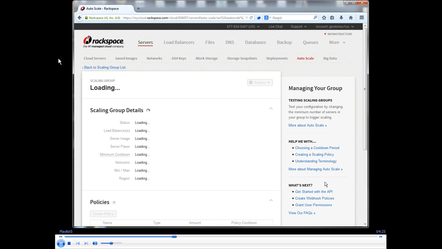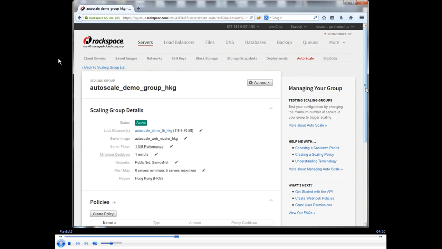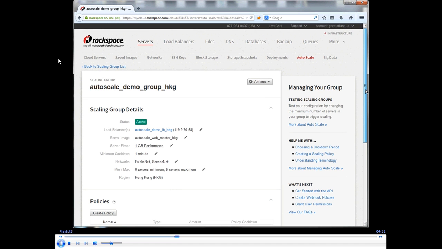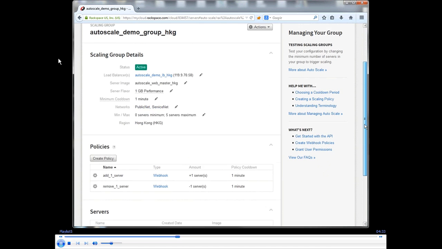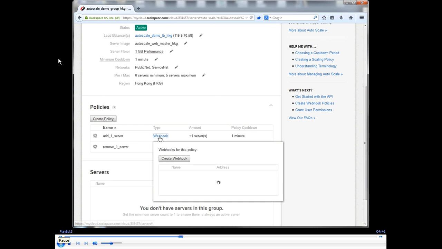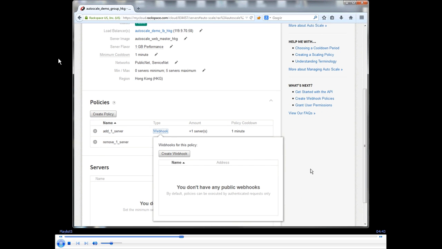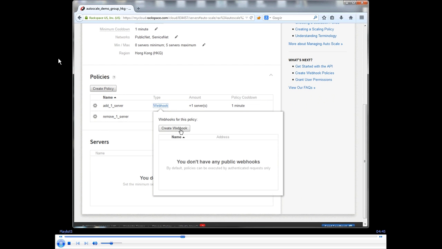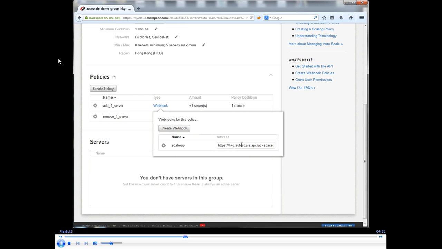So once the scaling group is created, there's one more thing we have to do in this Autoscale system, and that is again with the policies. You can see that under the top, the webhook is now changed to a link, because we now need to go into each one of these and actually create the webhook, which will generate the URL for us. So we're going to go in here and just create the webhook, give it a name, and there's the URL.